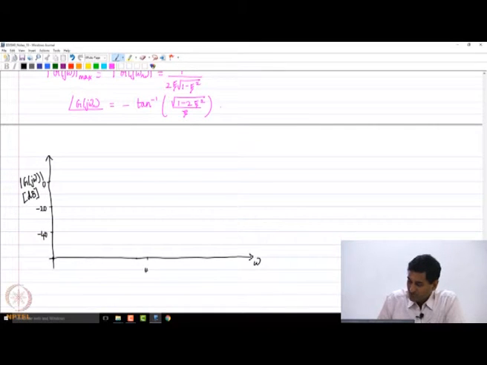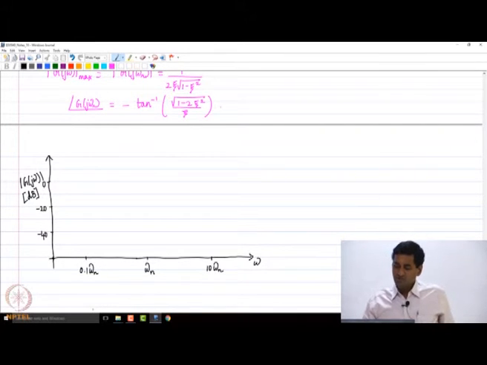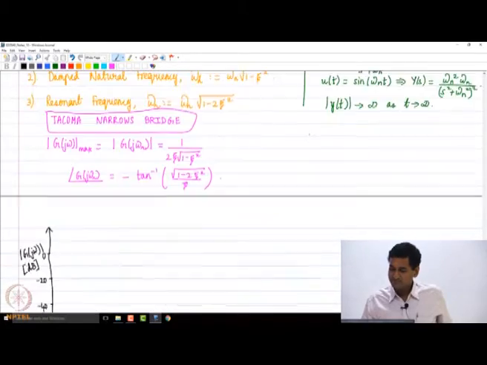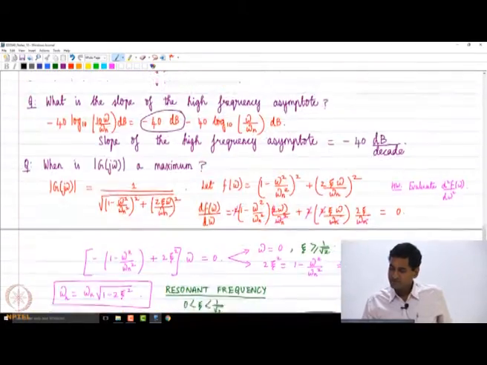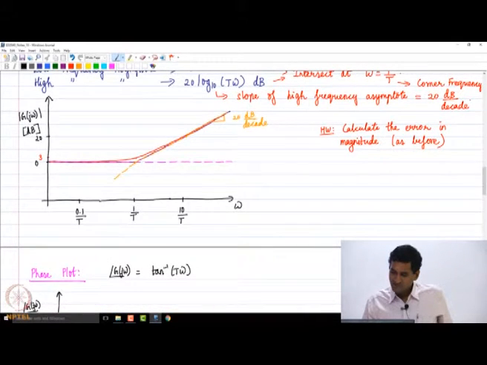And let's say this is omega n. Let us say this is 10 times omega n. Let us say this is 0.1 times omega n. Okay, because I am considering the natural frequency as a corner frequency. Let me use the same color code as yesterday for the asymptotes. Let me just scroll up and see what colors I used. So for the low frequency asymptote I used pink and yellow for the high frequency asymptote.